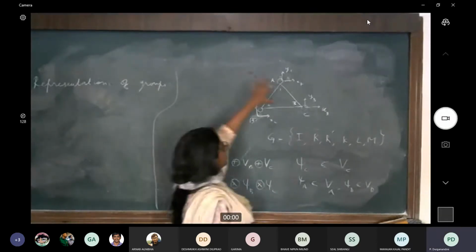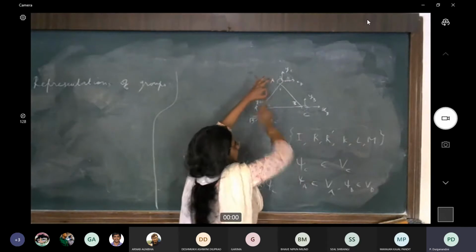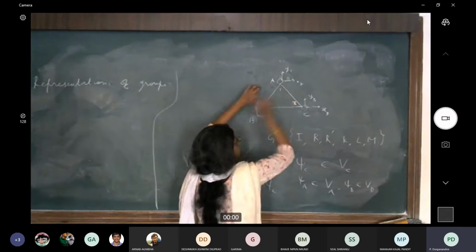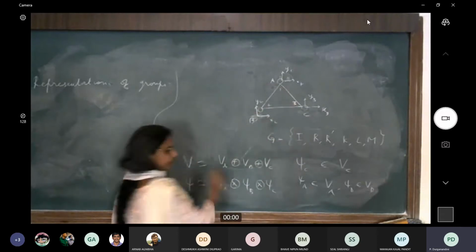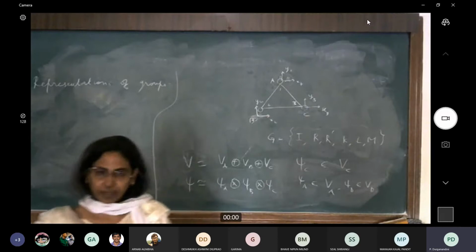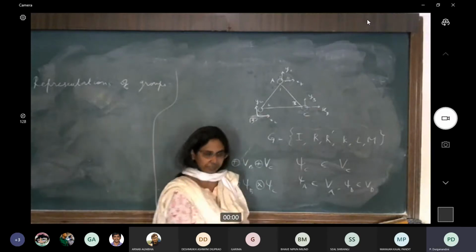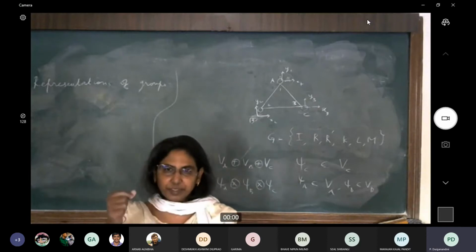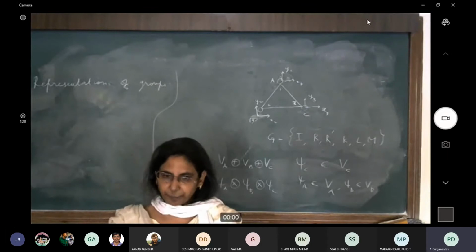Because I'm performing such an operation here, physically, say for example, we make a rotation by twice pi by 3 anti-clockwise. So I know that this goes here, this comes here, this comes here. Then I can ask what happens to this wave function. See, this I've just written formally. I've not told you exactly which way I'm combining them, because here I'm making a combination of my total wave function by combining the wave functions for the atom at the vertex A, B, and C.